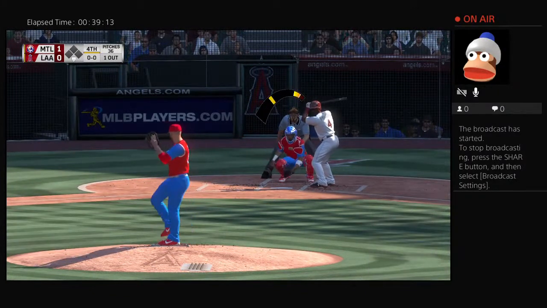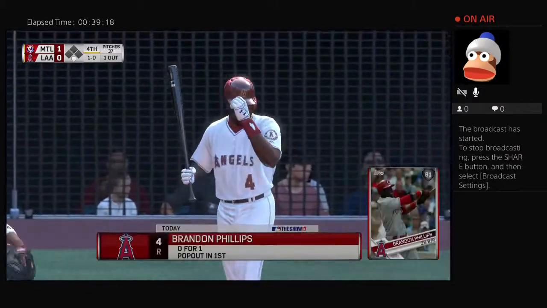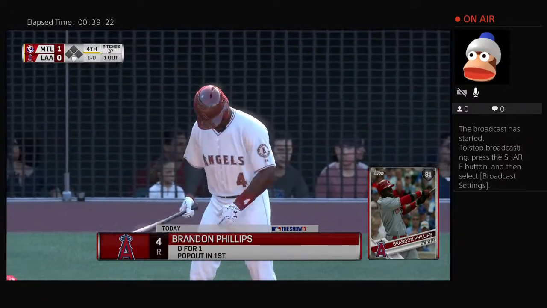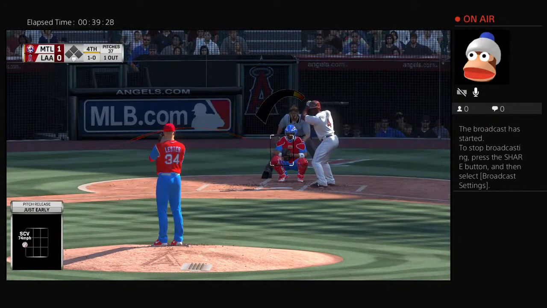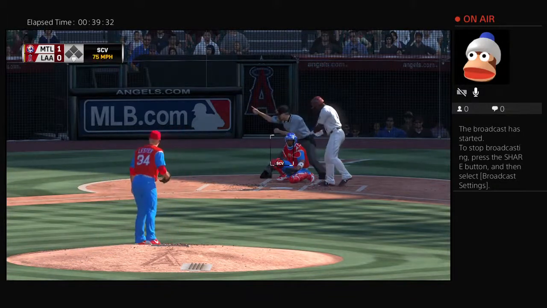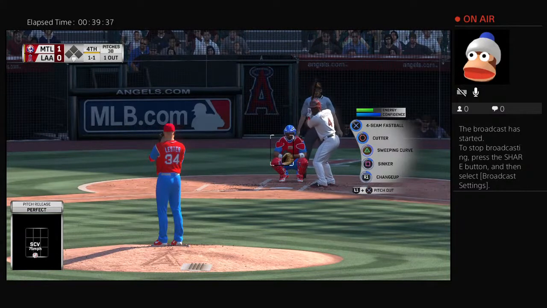Here's Brandon Phillips. As he'll take a look at ball one. So far, 0 for 1 with a flyout. Here it comes. Here's a breaking ball that falls in there for a strike to even things at 1-1.